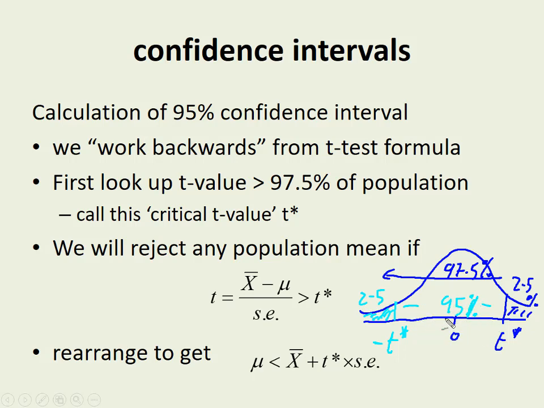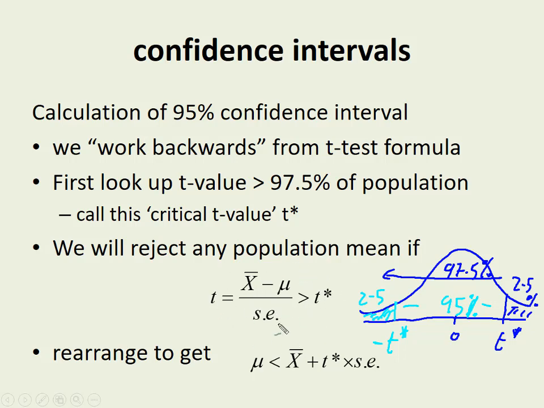So you get 95% between positive and negative, that t star. That's why to look up the t star, you look for the 97.5%. Anyway, if you did this, you think, okay, if I was doing a t-test, when would I reject it if it goes too high? It would be like in this situation, when that t value comes out as bigger than that t star, you'd reject it.